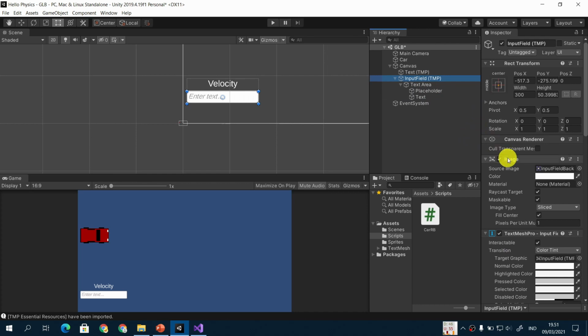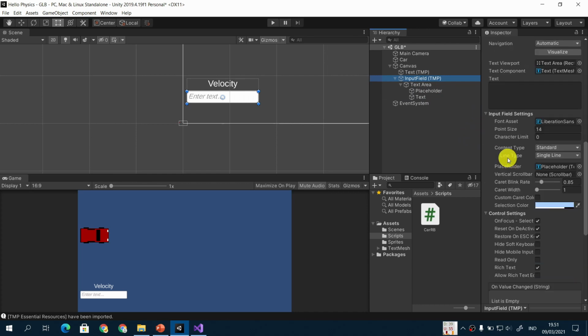And then this is optional, but I will make my input field only receive numbers. I can change the content type into either integer or decimal number. This way I can prevent the user from inputting any other inputs such as characters.